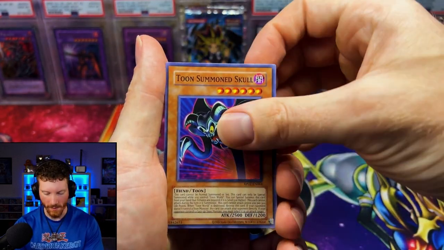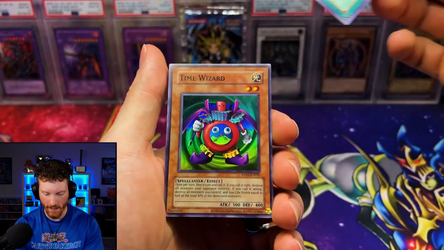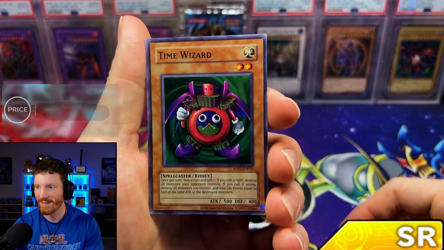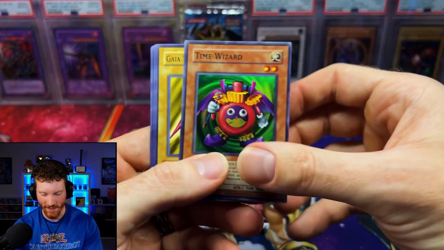Here's Anru, Toon Summon Skull, Gaia Power, Miruka, and it is the Time Wizard. That's a good card. That's a nice one. Just a super, but yes, absolutely. Very nostalgic. Very, very nostalgic.